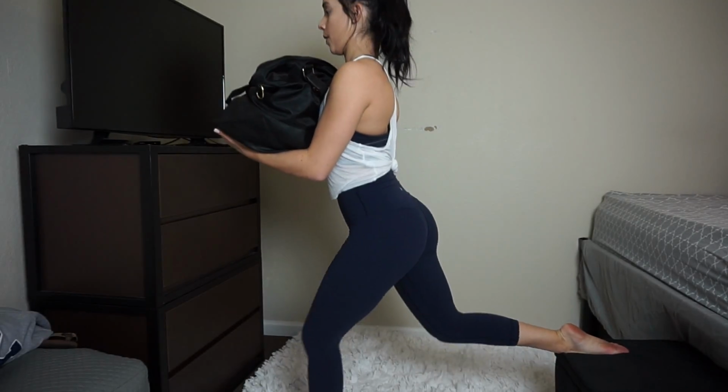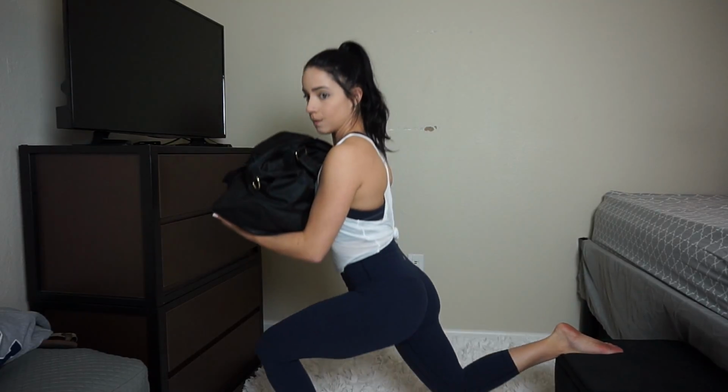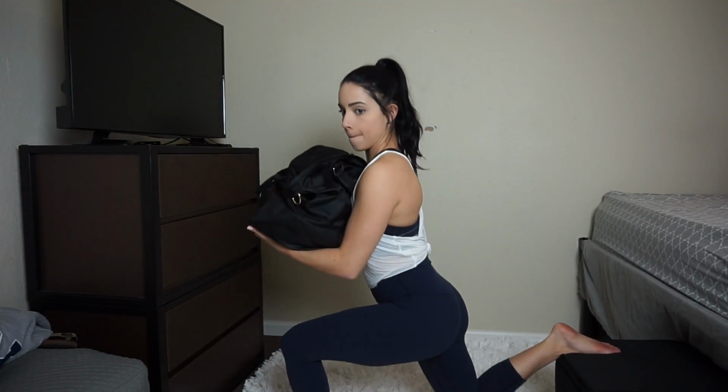You can also put the bag down if that's a little bit too hard. You can hold something over your head, but here I'm just sort of holding it in front of me.